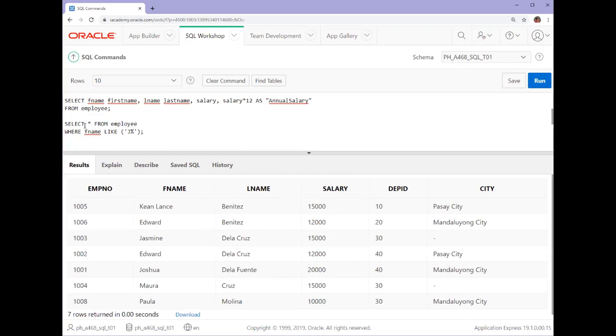Okay, so using the LIKE operator, select asterisk from employee where last name like, so it starts with the word Dela, and then the remaining letters can be any letters. So now select the command, click now run.